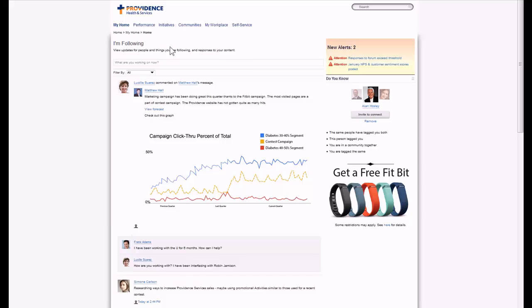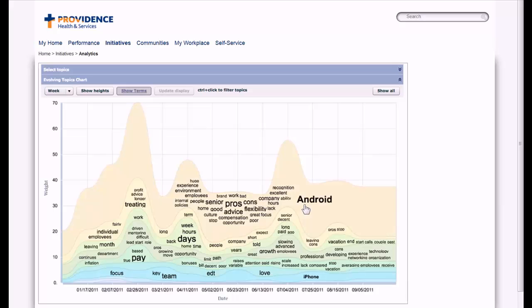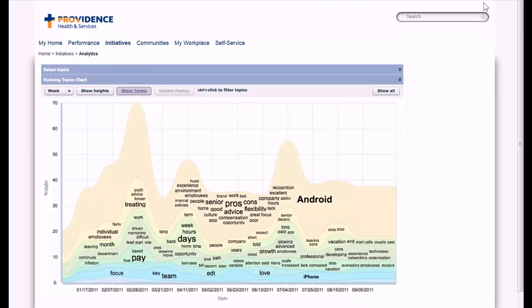Now she's heard some different statistics on the Android versus iPhone. She figures she might as well just check the social analytics patterns to see what went on there. And in fact, as she looks at the history, the top meme for the overall population when they talk about device attachment, still the iPhone, but when she does the pivot to the male group, truly the Android then ends up surfacing. So that's our end-to-end view of Dina, and now we can drop into the most essential use case of our poor friend Conrad.